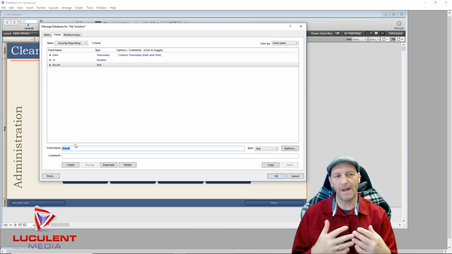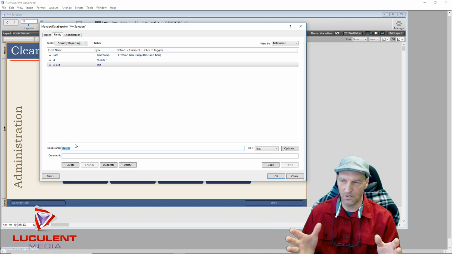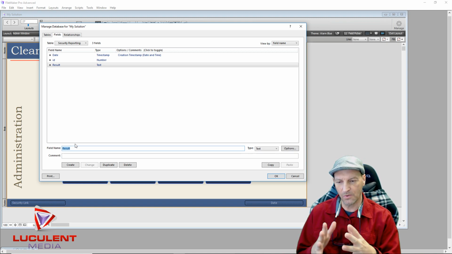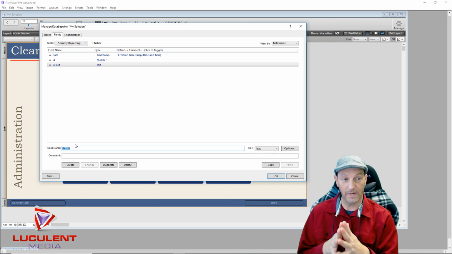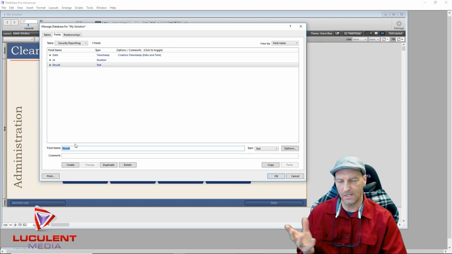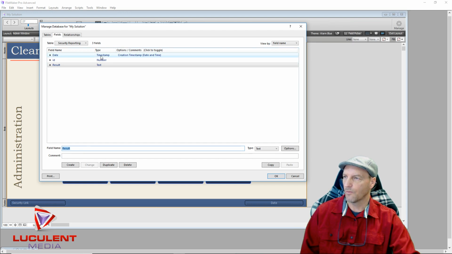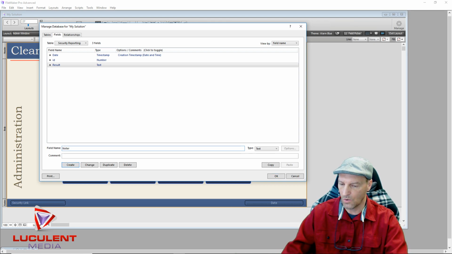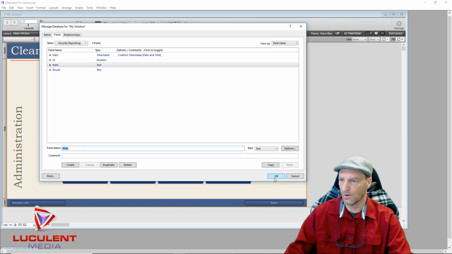If you guys want to add anything to it, don't hesitate to do that. So if you want to know what register it came off of or whatever the system might be, that's fine as well. But for the most part, what we're looking for in the security thing is we're looking for trends. We're looking for, did someone type in the wrong number and when did they do it, and stuff like that. So we now have the result. I think the last thing that I'm going to do is type in a quick note, and I'm also going to call that a text, and we'll call it OK.